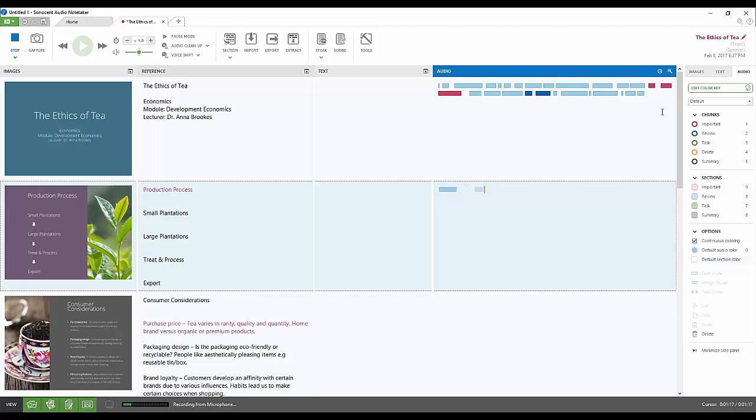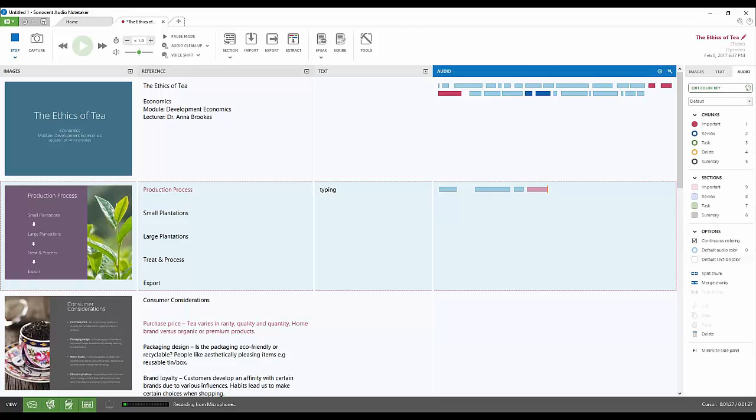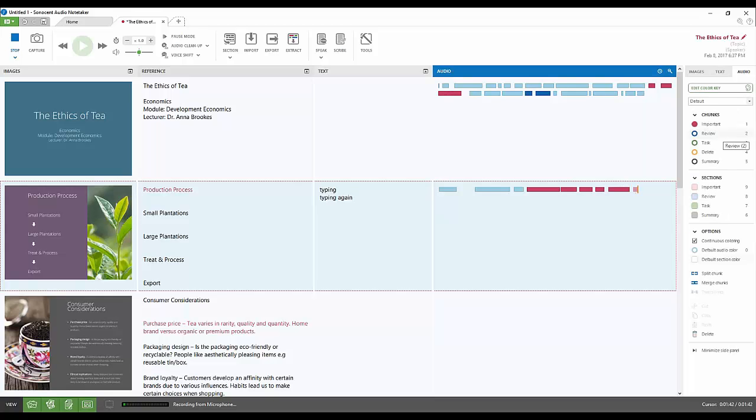Now, you can type text if you wish, so all you have to do whilst you're in the audio pane is start typing, and it will jump to the text pane. And then if you press enter, it will jump back into the audio pane to allow you to color key using the hotkeys or by clicking up here in the chunk coloring. But if you start typing again, it will jump into the text pane and create a new line, so it works exactly like you'd expect the enter key to, just meaning you can navigate easily between the audio and text.